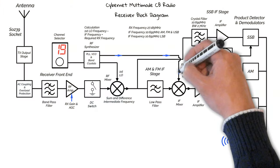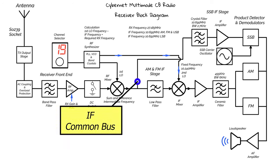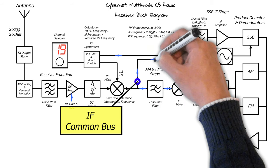There's a couple of issues with the IF as well. Well, there's two problems, one of which is the AM-FM section. Because the IF is a common bus, the AM-FM section, where the 10.240 mixes up in the IF mixer, that 10.240 component gets onto the common bus and in turn gets into this single sideband receiver, which is degrading the performance. The reason is that 10.240 is quite close to the IF frequency, so we get intermodulation products, they mix up and it degrades. And I have actually seen it degrade the performance of the sideband receiver.